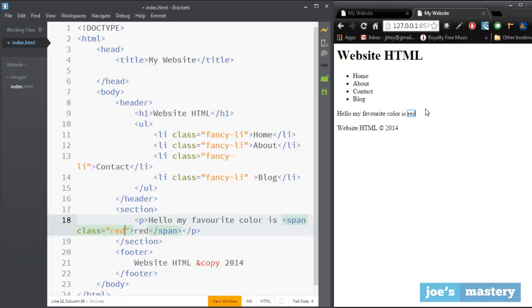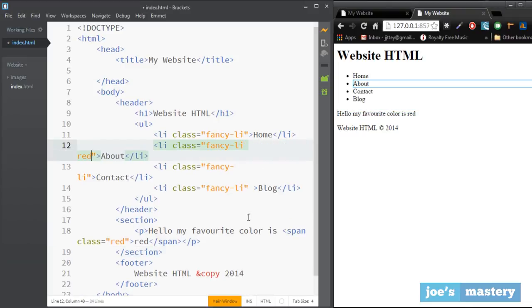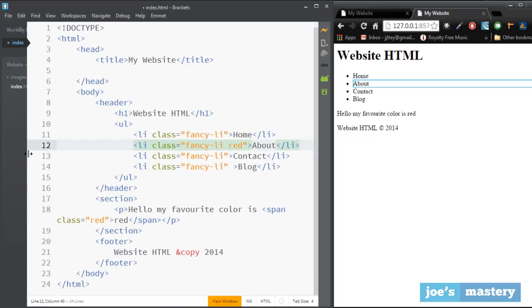And obviously it's not going to be red because we don't have styling yet, but if we did, we can target it using this class. And if we want this one to be red, I can add a space and then go red. If you want to assign two classes to an element, basically leave a space. And this also means that a class can't have a space as its name.